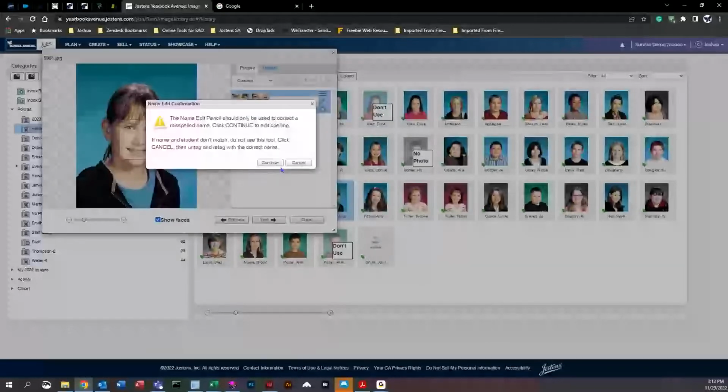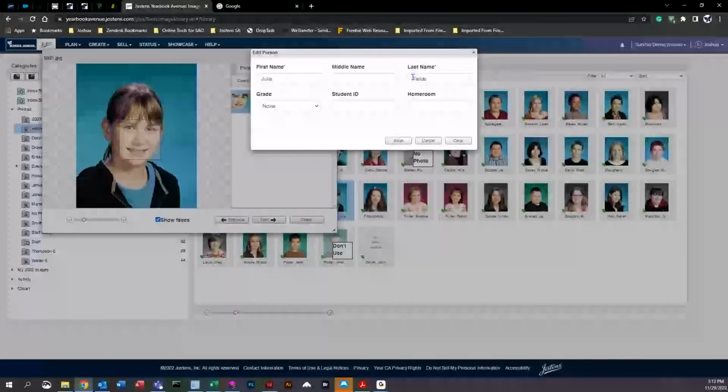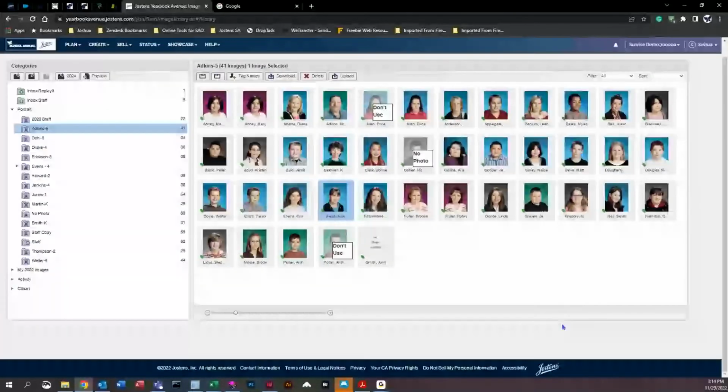Since there's nobody else with this name, you can actually edit this way and just say, let's say there's no S at the end of Fields, and then just hit save and then hit done. And that only affects this one. The only time you would break a tag is if something like your no photos right here, because changing it the way that we just changed Julia would affect all the no photos right here.